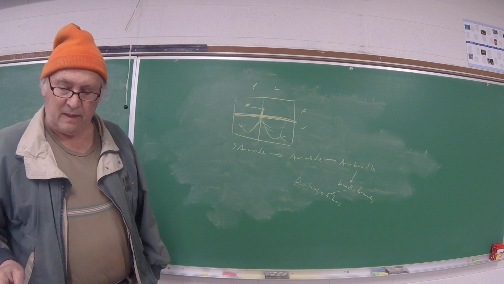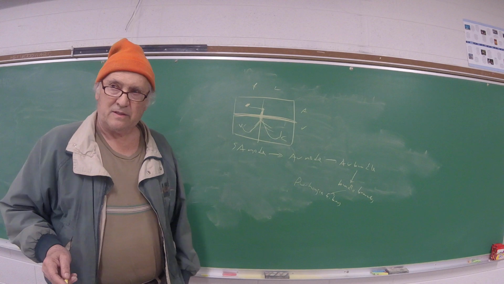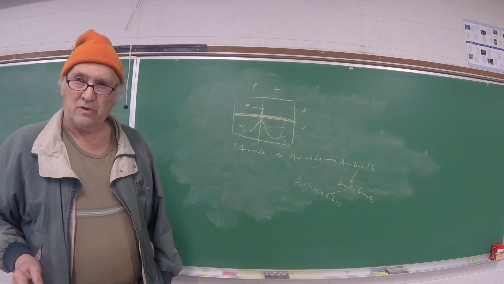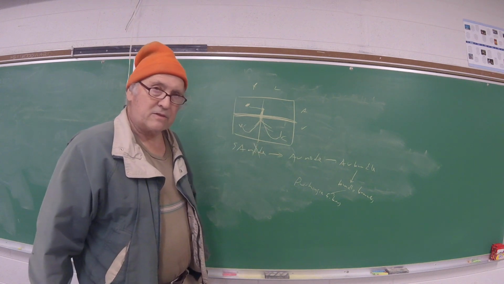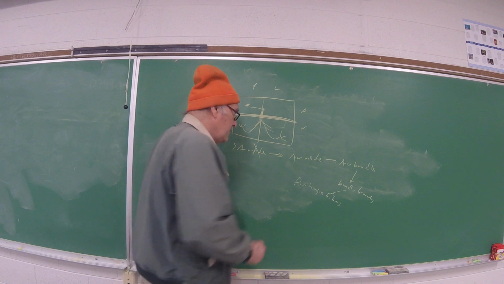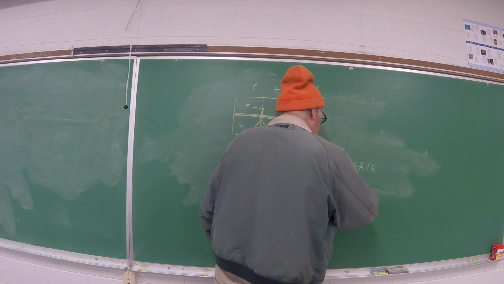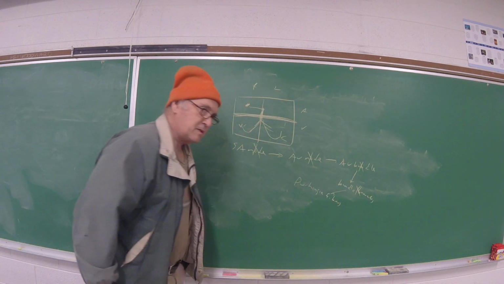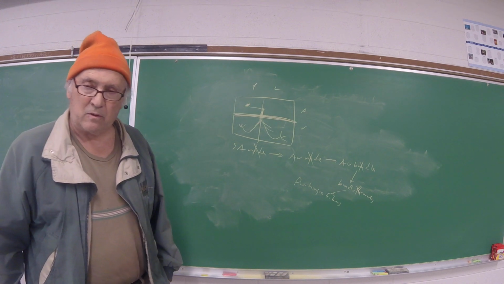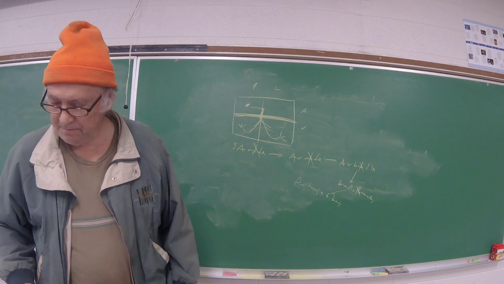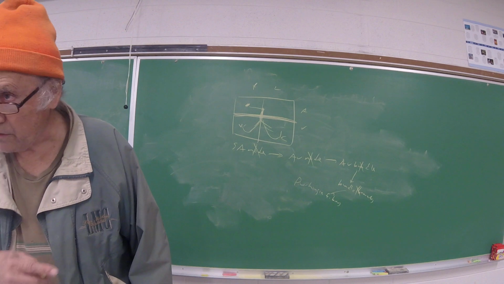Don't write this down, but if the SA node were to have some pathology, some disease processes in it, the AV node would take over. If this were to be damaged, wiped out, the AV node would take over. If there's some pathology, some infection in the AV node, the AV bundle will take over. Again, if there's some damage in the AV bundle, the bundle branches will take over. Any damage to the bundle branches, the Purkinje fibers will take over. This heart wants to beat. That's the point I want to make to you. This heart wants to beat. You don't have to know that about the conduction, but you do have to know this right here.